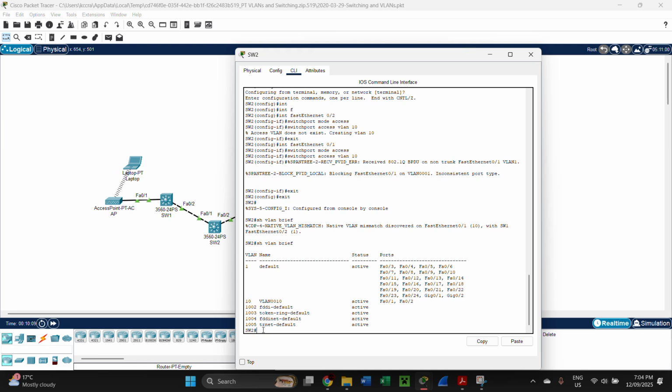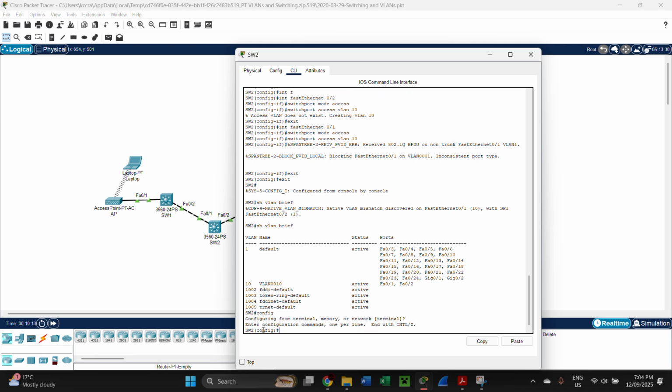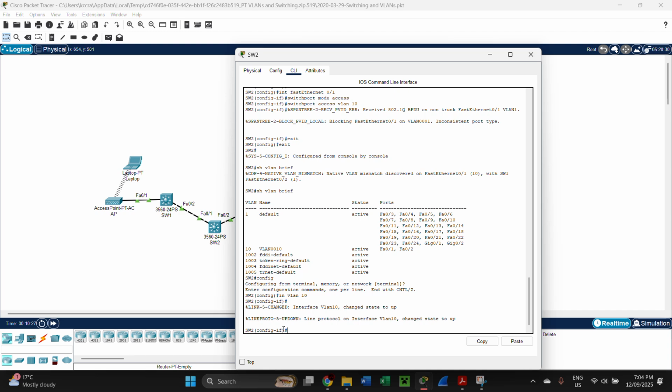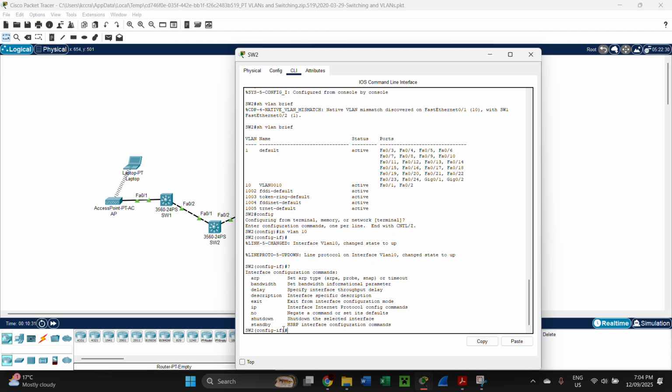It's actually, for my OCD, let's change our VLAN name.